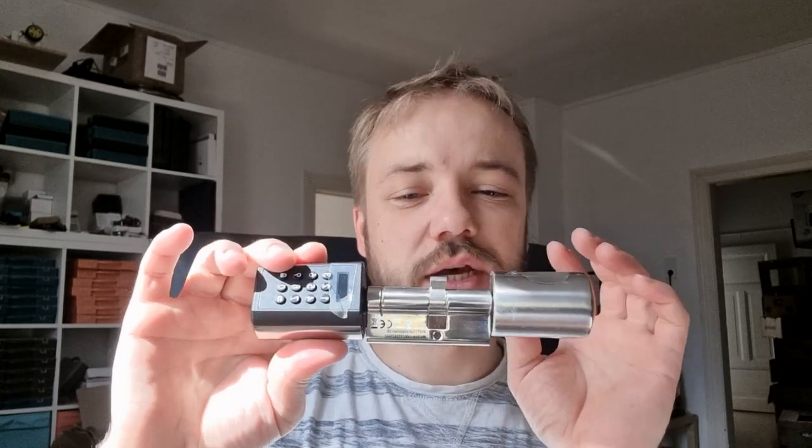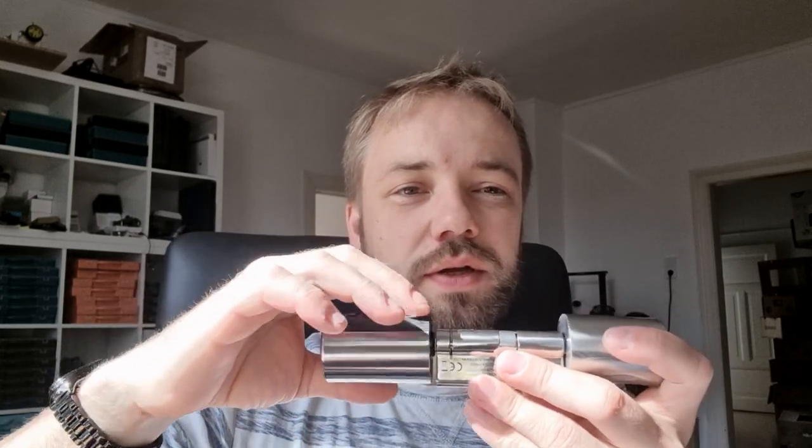I did look around a bit already, and it does seem the Bluetooth connection is encrypted — though how well it's encrypted I haven't looked into deeply yet. We will also take a look inside to see what makes it tick. In general, you can decide for yourself whether you want to buy something like this. It's clear it's not as safe as a stock lock because you have a much larger exploit surface, so this isn't really about security — if you install one of these, you know what you're doing.